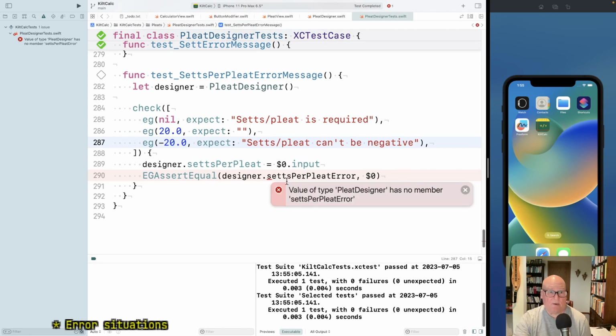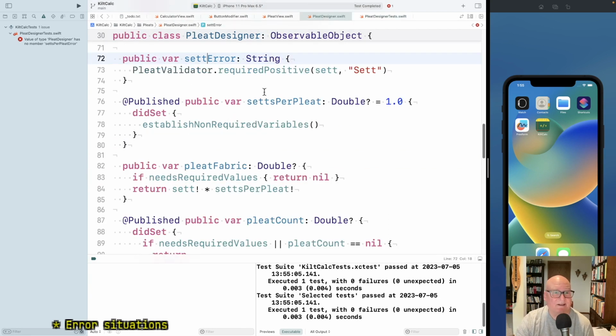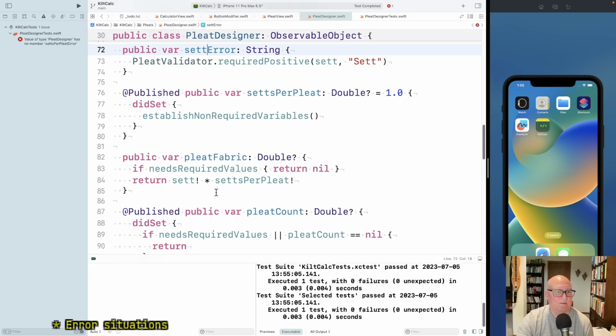Pleat designer. Well, okay, that part I understand. Okay, sets per pleat.